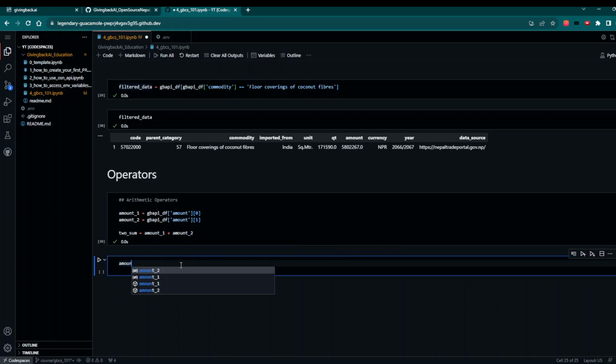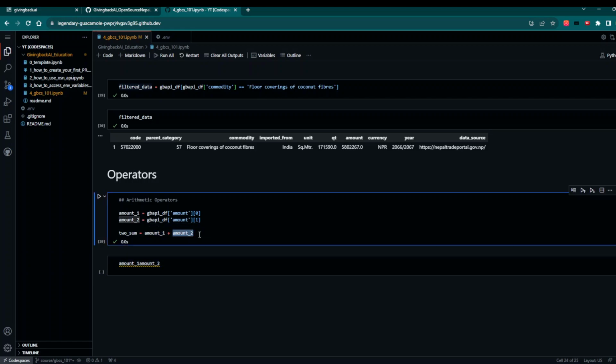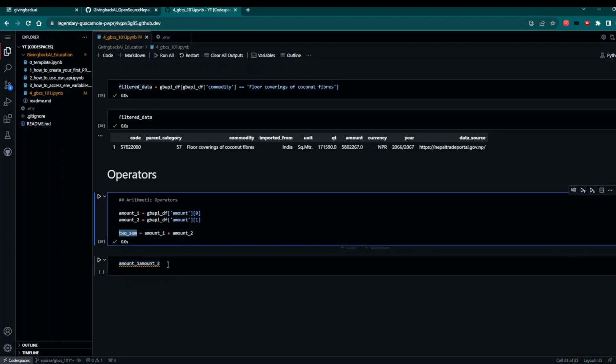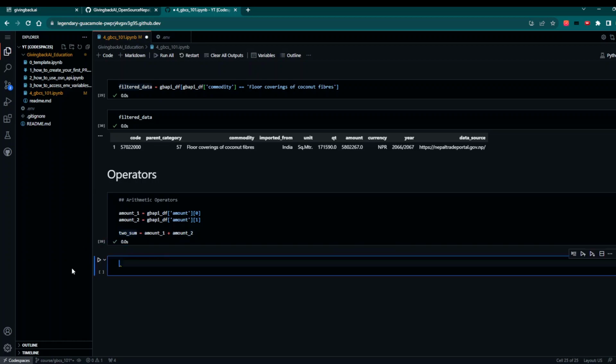Or let me ask you this question, because remember when we were adding that API and programming two strings together, it was returning us API programming all together, right? But here we are also adding amount 1 with another string value amount 2. Does it return us this or the value of toSum? That's a good question. Let's find out.